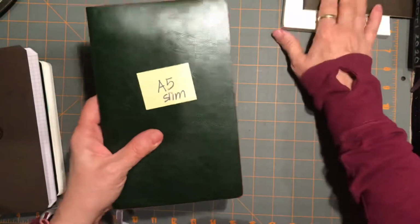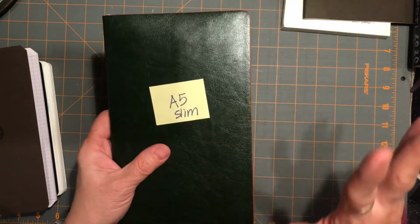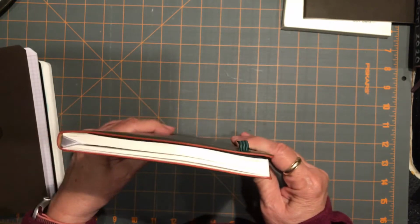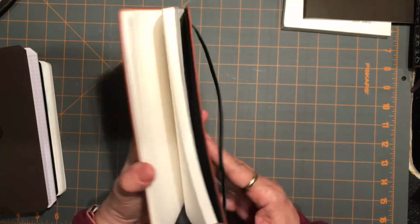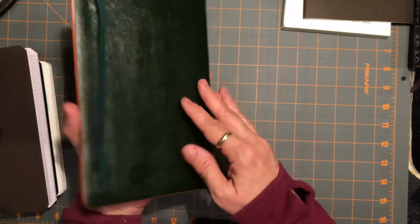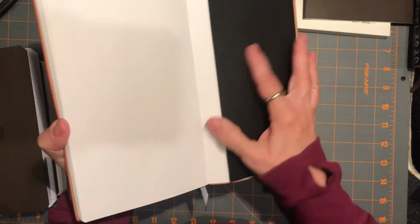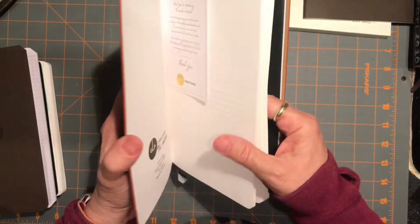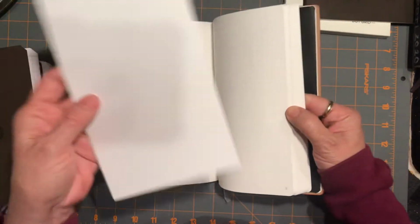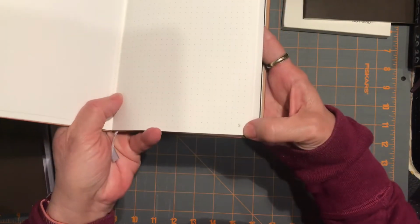Anyway, I could talk more about it. There's a lot of YouTube videos that review this. Some people say it's overpriced because you don't get as much paper as you could for the same amount of money in a different notebook. But people seem to like the cover. They like that there's this pocket in the back, cardstock type thing. They like that the book comes with a piece of blotting paper, and they're liking that it's numbered.